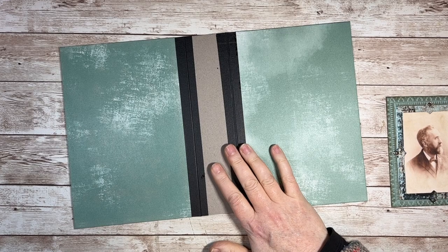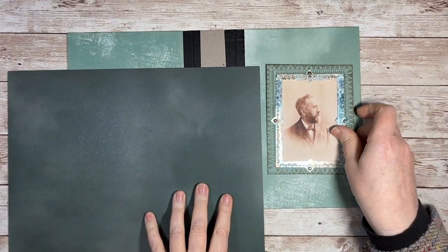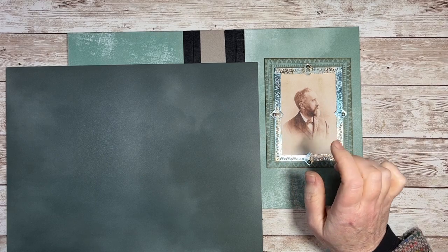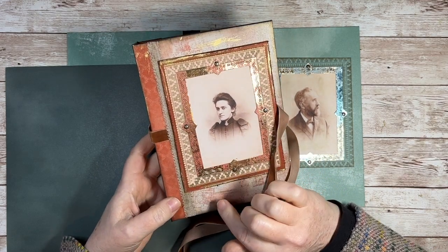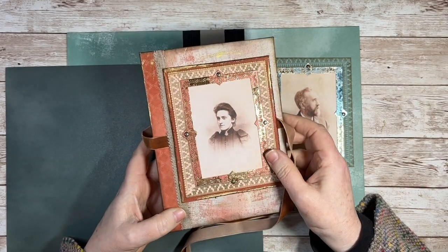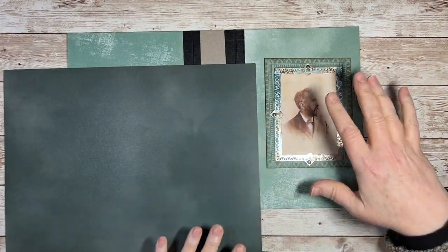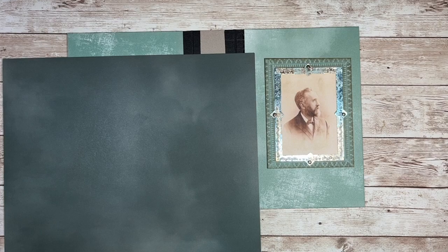So now we need to put the spine one on. So I want to use this side for the spine, and I'm thinking that's got to go on and have a little bit of overlap matting around it, and I like to have a little bit of space, although on that one I did end up that it overlapped the spine. And as I said, on here I did put some ribbon down as well, which I'm likely to do because I like the look of it, although I'm thinking that this is going to be more of a gentleman journal with having a man on the front.